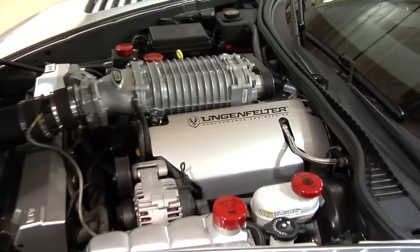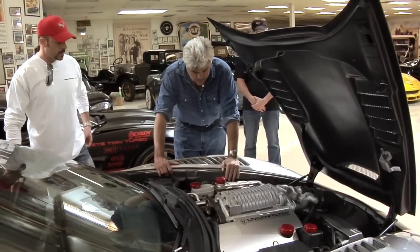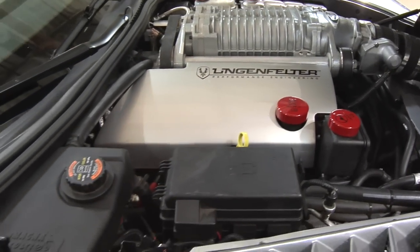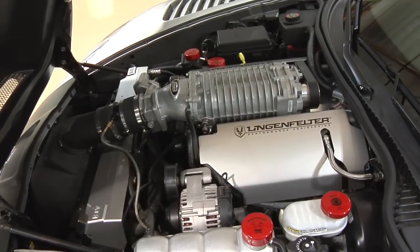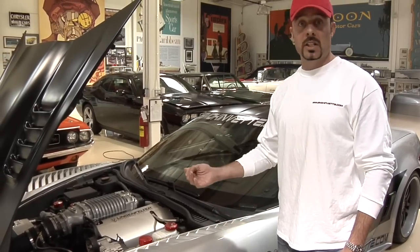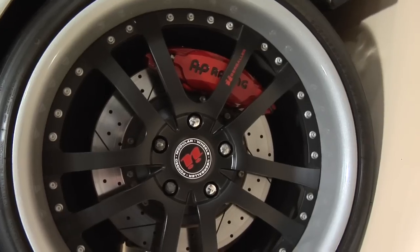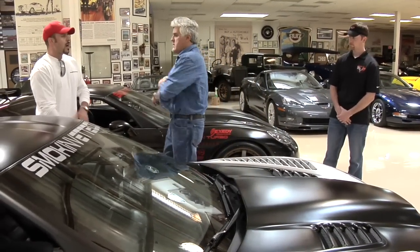Under the hood, Alex is running a Magnuson 112 blower with straight methanol injection fed from the windshield washer reservoir. There are complete Kooks ceramic-coated headers underneath. The engine bay has been dressed up with parts from Pipe Dreams and Atomic Motorsport. The car also features the BMB Bullet Fusion exhaust with a button to quiet it down, and an Escort 9500 radar detector with laser jamming — making it the first C6 in the world with AP Racing's big brake kit.